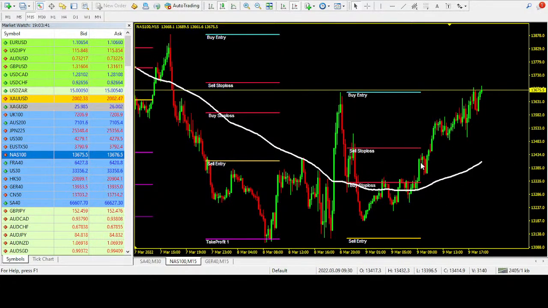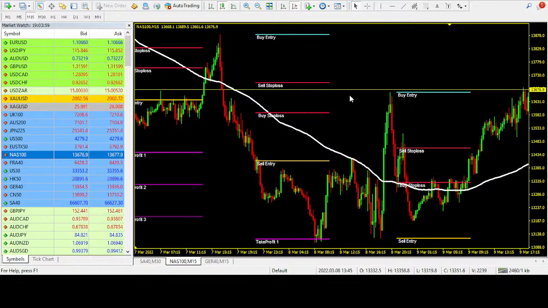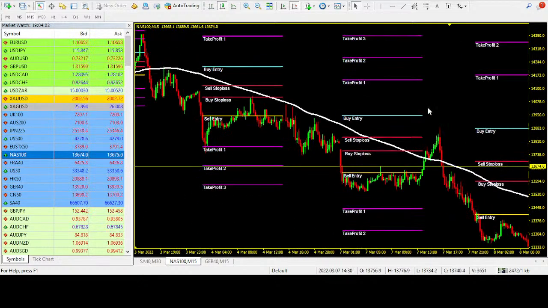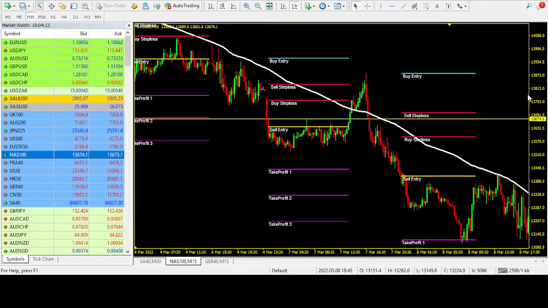The general rules with this white line are that if the price is above the white line, like it is right now, then we look for buying opportunities. If the price is beneath this white line, then you look for selling opportunities. Let me zoom back and show you some of the selling opportunities. There's an example of a good sell opportunity right there. The market was underneath the 100 period moving average, and then it came down to trigger the sell. That's generally what we want to find.